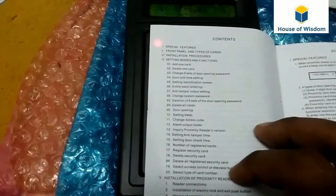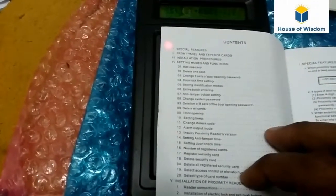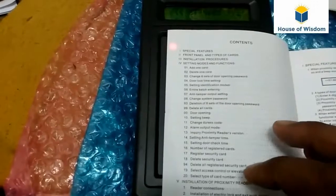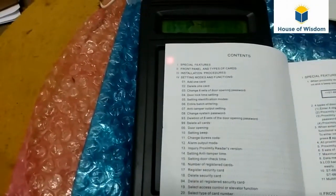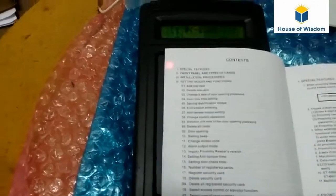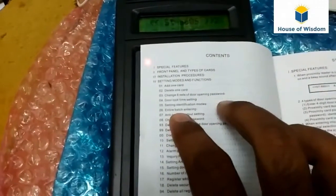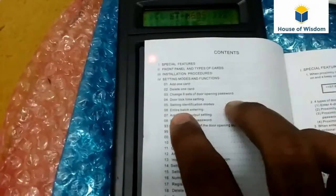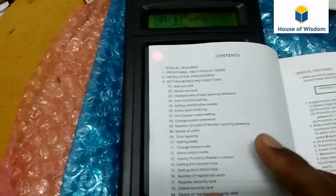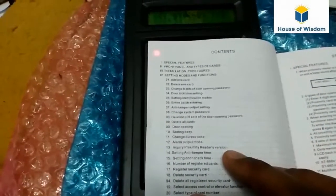Anyhow, we won't use all these functions for the gate barrier. For the gate barrier, what we can use is adding a card, likewise deleting a card, add a page of the card, which is under the enter page, so that we have to choose 06 while entering the menu. These are the functions we will use in gate barrier systems.